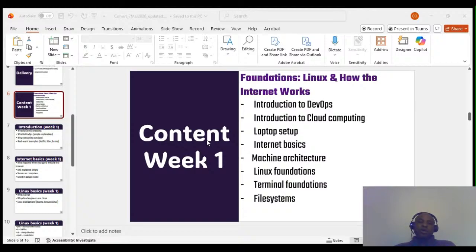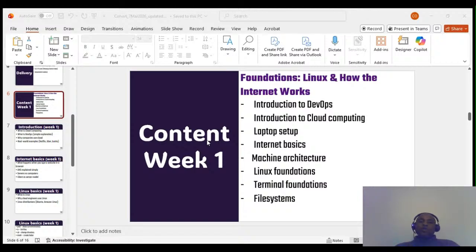So this week we'll be looking at Linux, basically the foundations, how things work. I'll be talking to you about what DevOps is, what cloud computing is. We already looked at laptop setup yesterday.